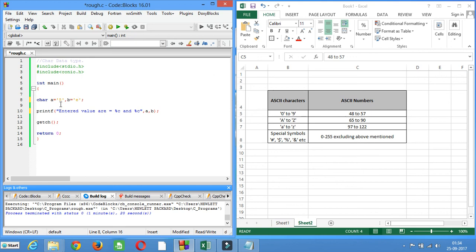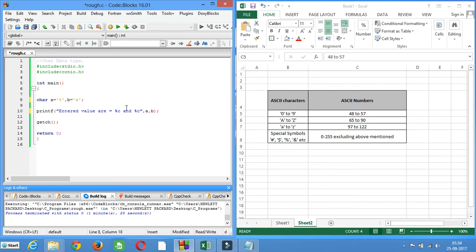So you can also directly assign values to char variables, but those values should be mentioned with single quotes. Characters are represented with single quotes. So if you are assigning values to char type variables, then you have to mention the value with single quotes. Right? So values of characters are always mentioned with single quotes.